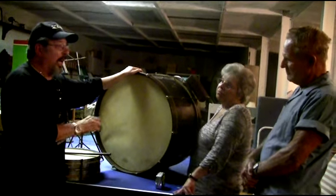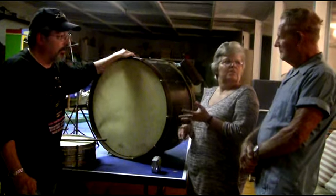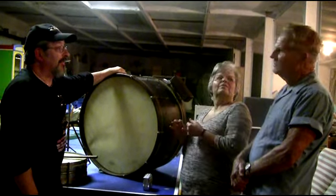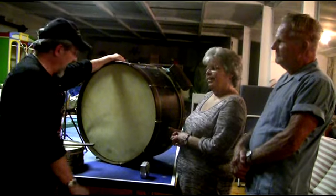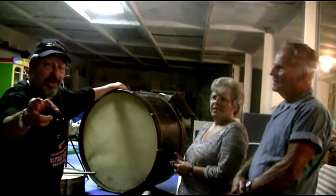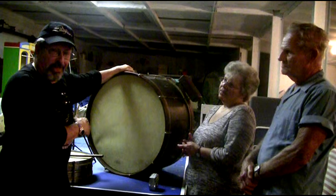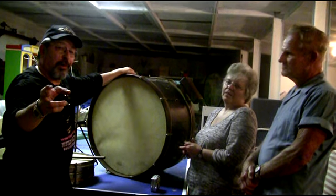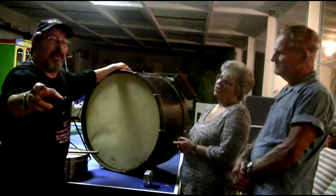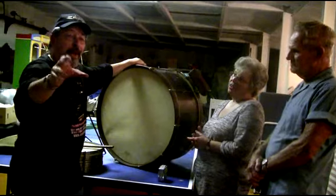And I understand you had other parts that went to this set? At one time we had cymbals, the triangle, the Spike Jones whistle. Okay, Spike Jones whistle, and you probably had a foot pedal, early Ludwig pedal. So far, everything's indicating that this was an actual set, not put together separately. So we're going to take a look in a minute here. I can look in some Ludwig catalogs, but I have a different catalog and a different story to go along with this. We'll be right back. Hold on a second.